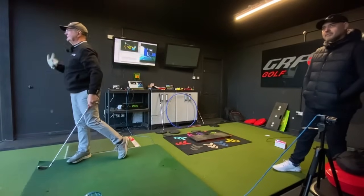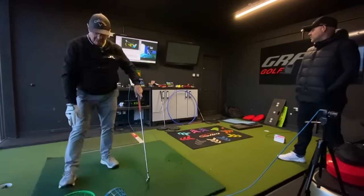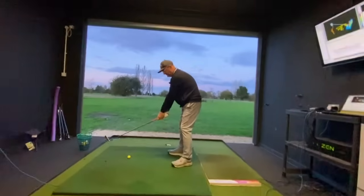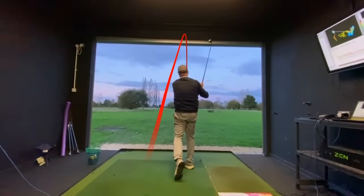Just a bit mistimed, that one. Yeah. It's okay. That's fantastic. Well done. 22.3 vertical launch. That's awesome. You were 12 degrees at one point. Yeah. Tap the ground, forward press, off you go. Look at that. What a golf shot. Oh, bottle that one.